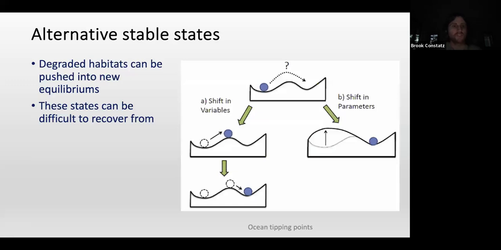And this is derived a lot from the alternative stable states literature, which brings in that a degraded habitat can get pushed into a new equilibrium. And that may be easy to recover, but it may not be. If you have a shift in how the system works, like you exclude fire, or you exclude flooding, that might be really hard to recover. Maybe it isn't. And you can get these ecosystems with species assemblages that haven't been seen before, but nonetheless they're still stable. And just because they get a disturbance doesn't mean they change. They could actually be very resistant to change, despite being something that might not historically have been on the landscape.